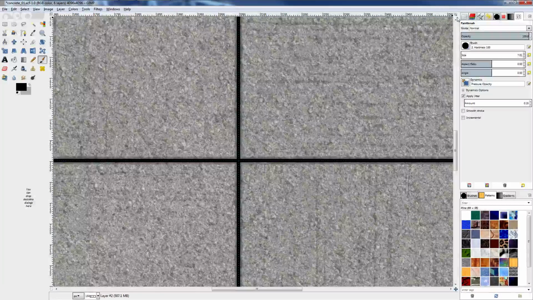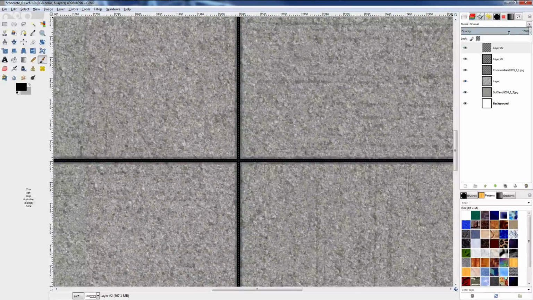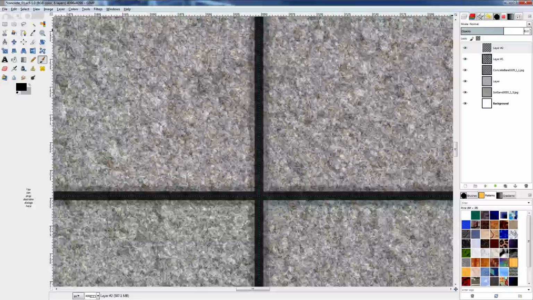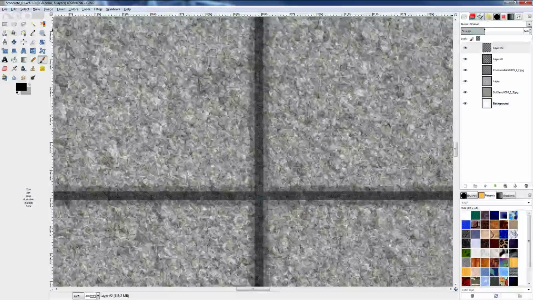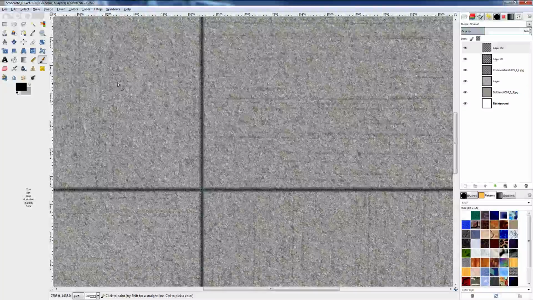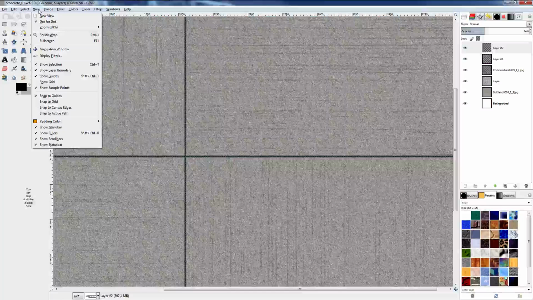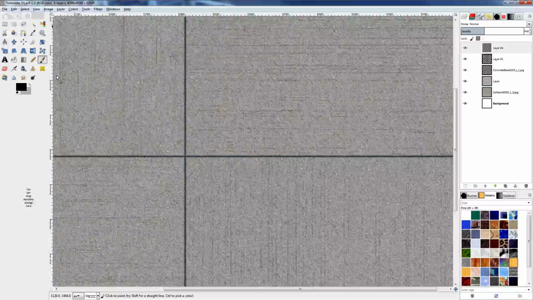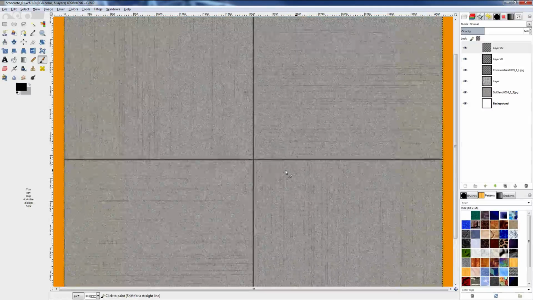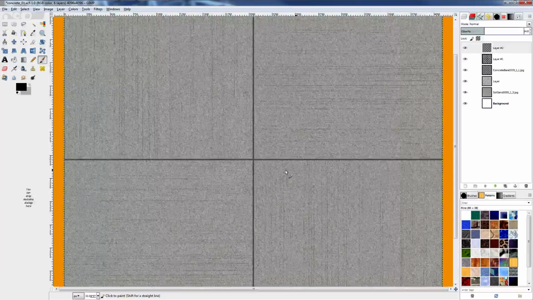Okay, and then bring the opacity of that down just a little bit. Should have had a little jitter going on there, I think. But, oh well. Think about redoing that, maybe. I want to hide these guides so I can see how it looks.